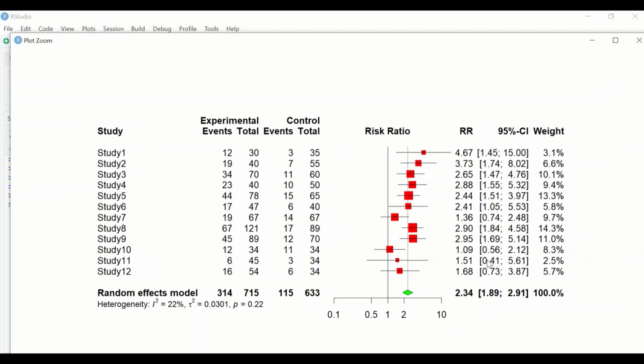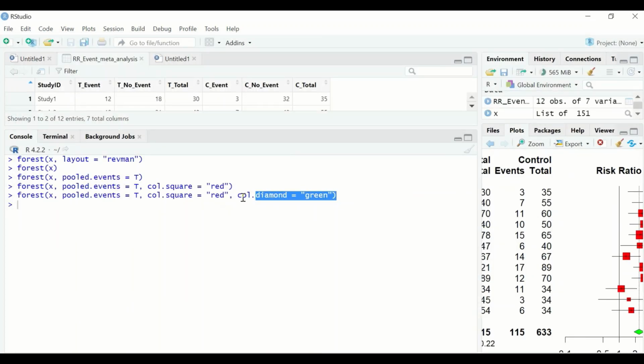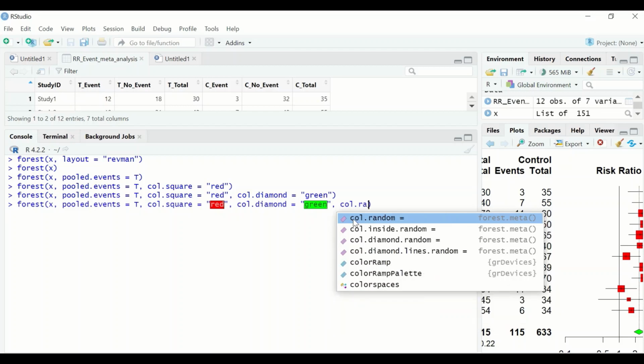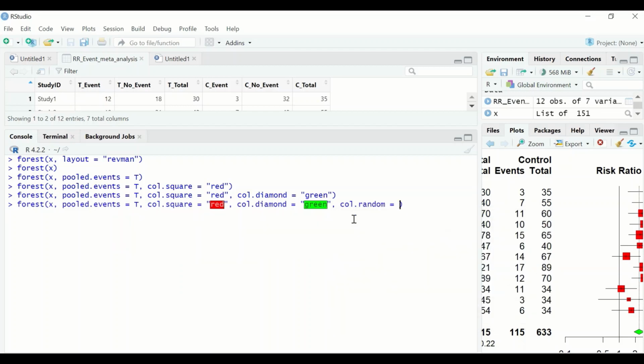And to change the dotted line here into blue, again copy the command, place it here, and then after the comma type COL dot, since we used the random model, select that equal sign and then quotation mark, and let's make it blue in color.